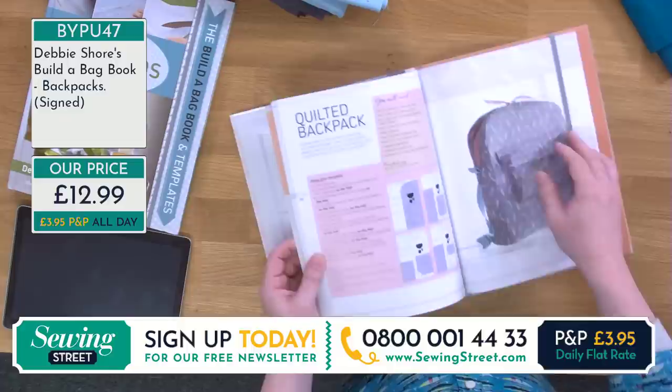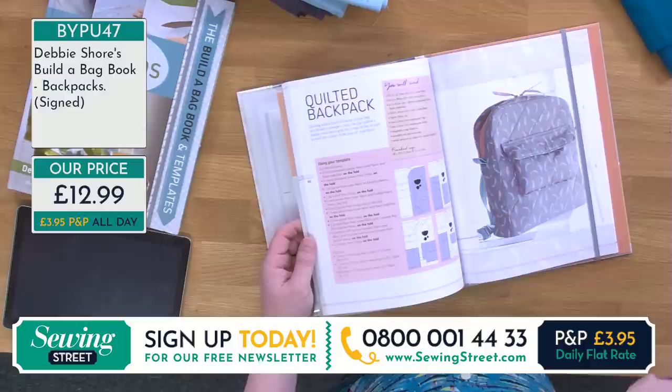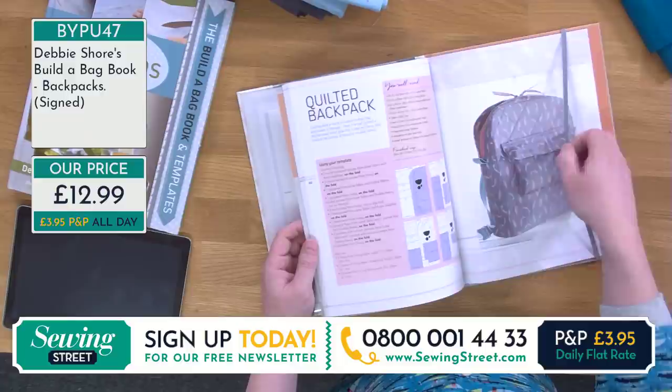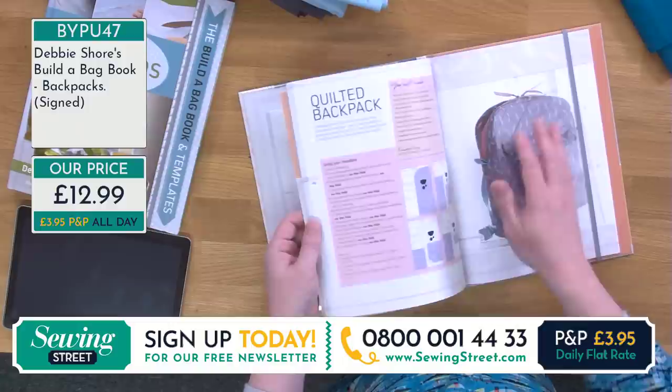The great thing with Debbie is she's done this for a while, and she's so cleverly thought out every single little detail that I'm sure Debbie sat there and thought, oh gosh, I've lost my bookmark page. You know what? This will be so much easier. It's something you wouldn't have even thought of, and she's already done it for you to make your life easier. So you've got the quilted backpack as one of the examples here.